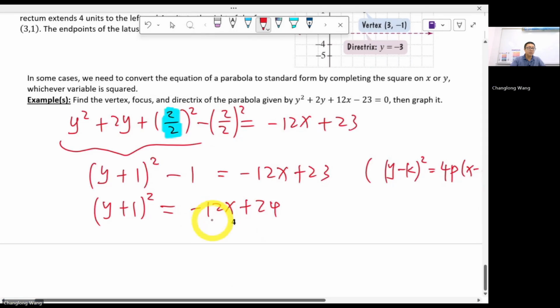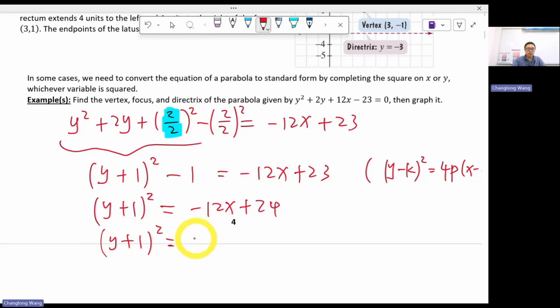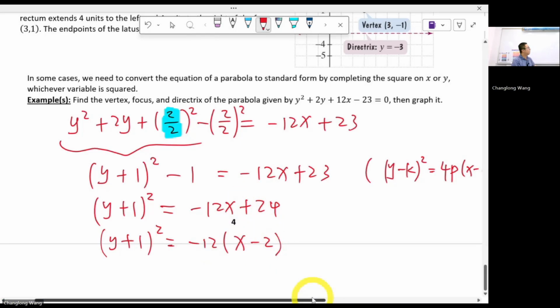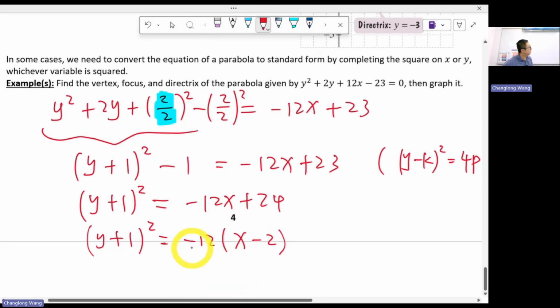And I'm not saying it's guaranteed, but probably more often than you can think, they have the numbers work out like that. So you just take out negative 12, and be mindful that the sign might change. So it'll be x minus 2. And please quickly check that if you do distribute a negative 12, the second term will be negative 12 times negative 2. So it does return a positive 24.